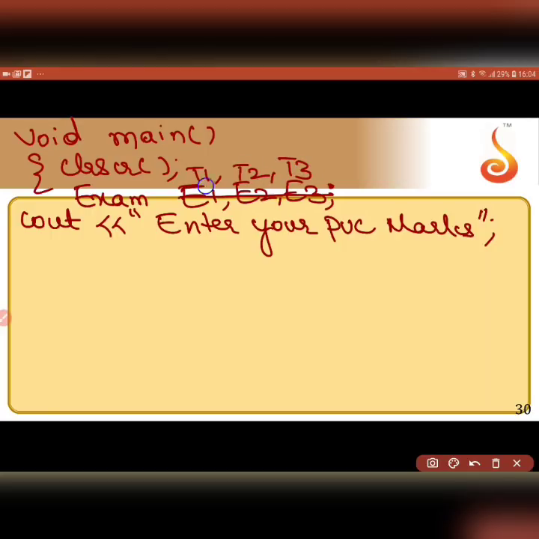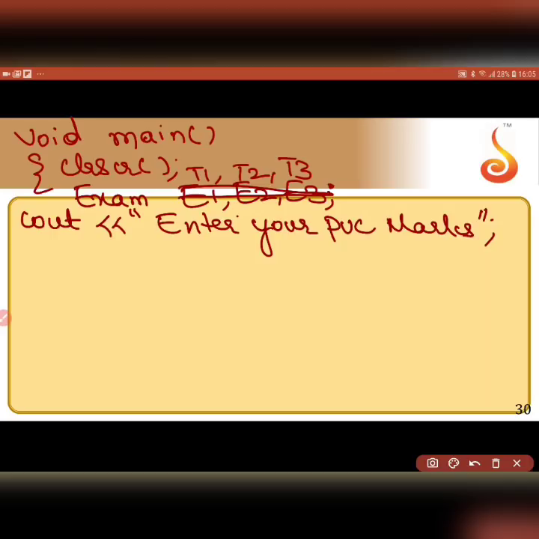For your understanding benefit, let me name it as T1, T2, T3 only. This name does not matter. It need not be same. The type and the number always matters. So what are the objects? T1, T2, T3 of the exam. Enter your PUC marks.